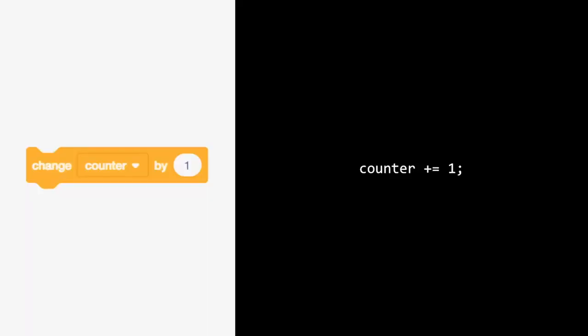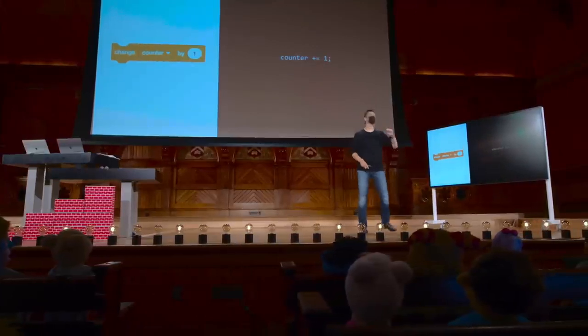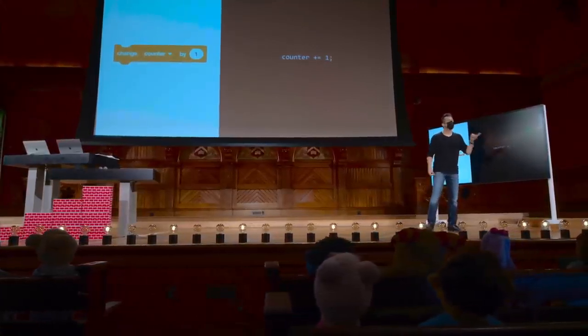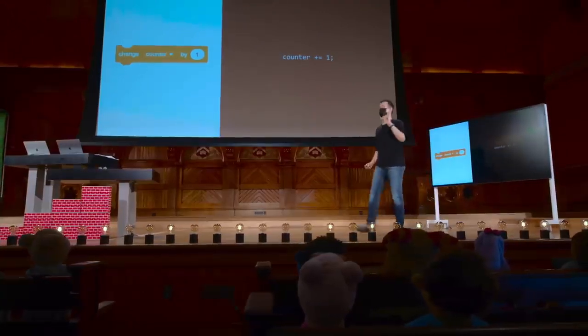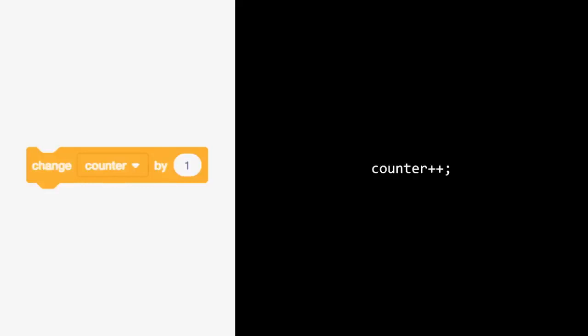This code here is what we'll call syntactic sugar, sort of a fancy way of saying the same thing with fewer words or fewer characters on the screen. This also adds 1, or whatever number you type over here, to the variable on the left. And there's one other form of syntactic sugar we're going to start seeing too, and it's even more terse than this. That too will increment counter by 1 by literally changing its value by 1, or if you change it to minus minus, subtracting 1 from it.